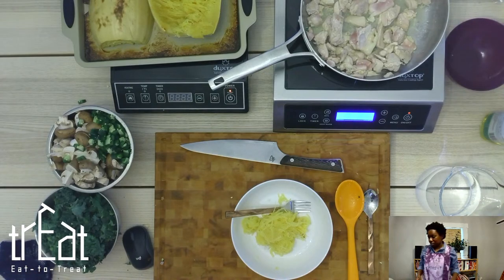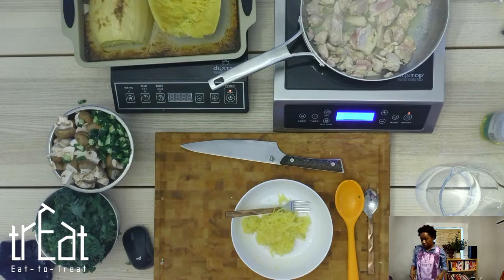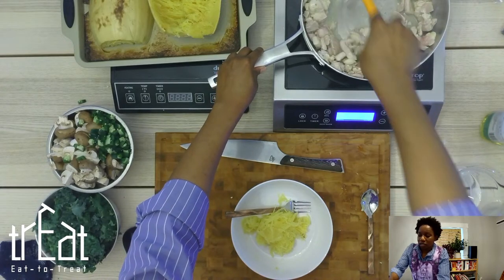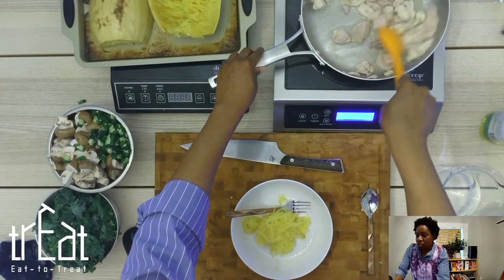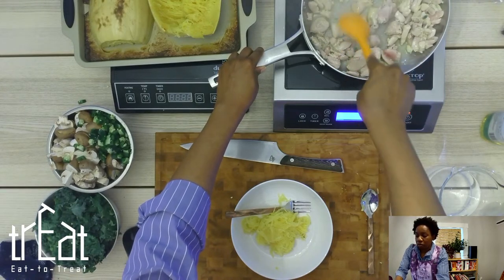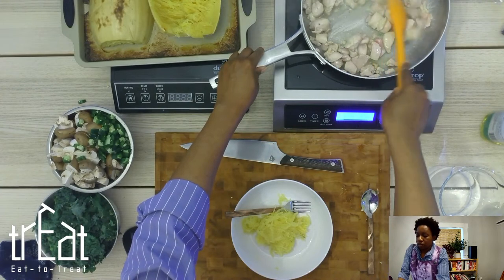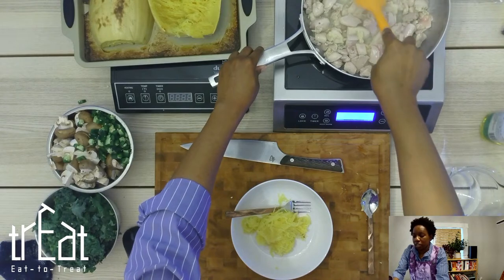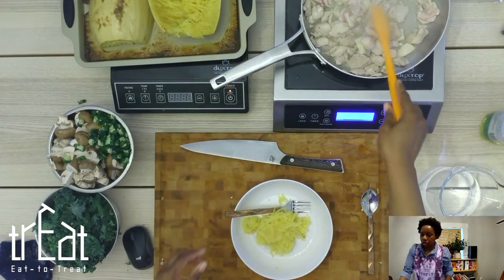I will say the chicken is throwing a little bit of a wrench in my plans here. I made this before without the chicken in it, but due to popular requests, I decided to put chicken in it. It's good if you don't want chicken. You can do it a vegan way, which is using vegetable stock instead of chicken stock and omitting the chicken, and then it'll actually be vegan.